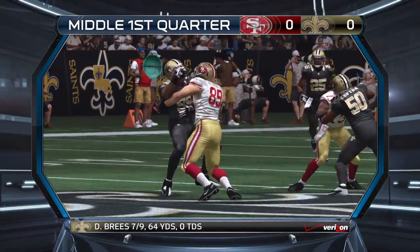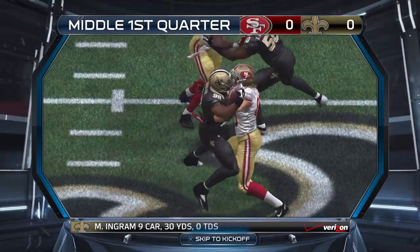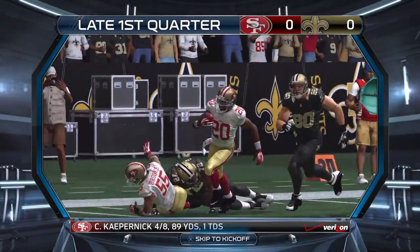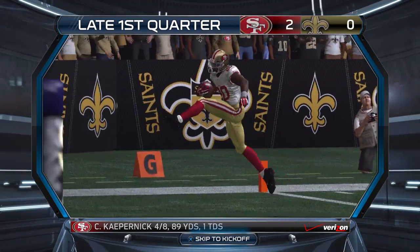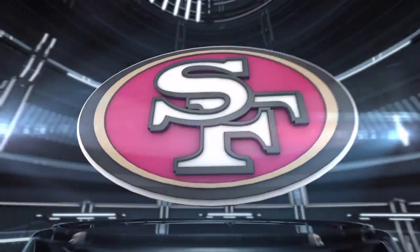Keep the ball rolling in the second half. 49ers on second and seven. The pass ends up being picked off. Haroldson's reading the play and comes away with it, ending the drive. Now following the pick, run play here, and the ball comes out. 49ers capitalize and recover the loose ball.